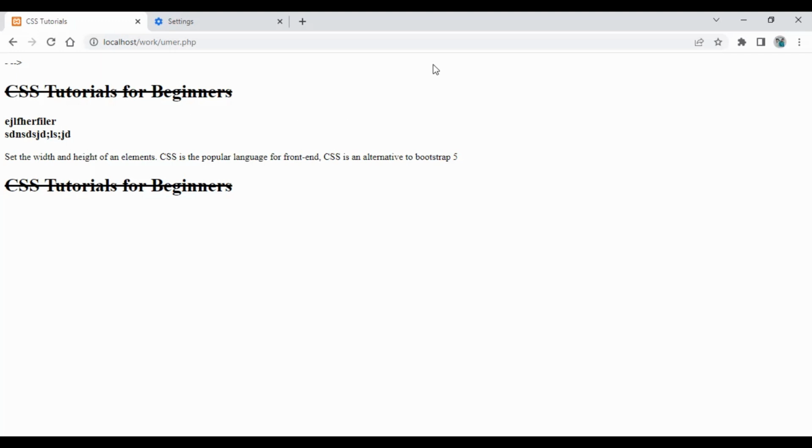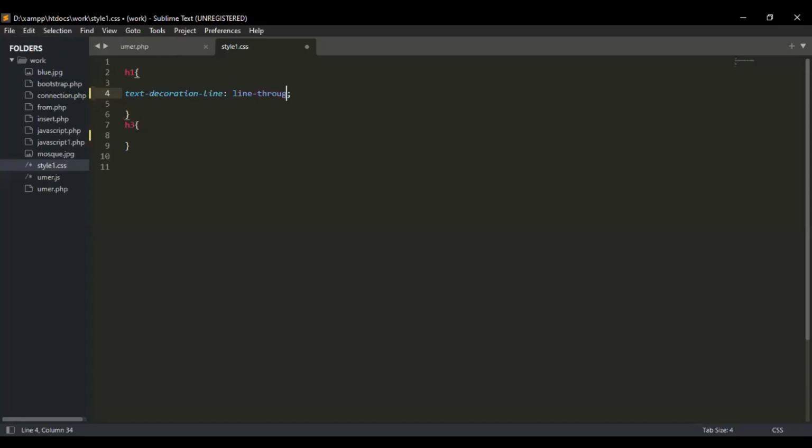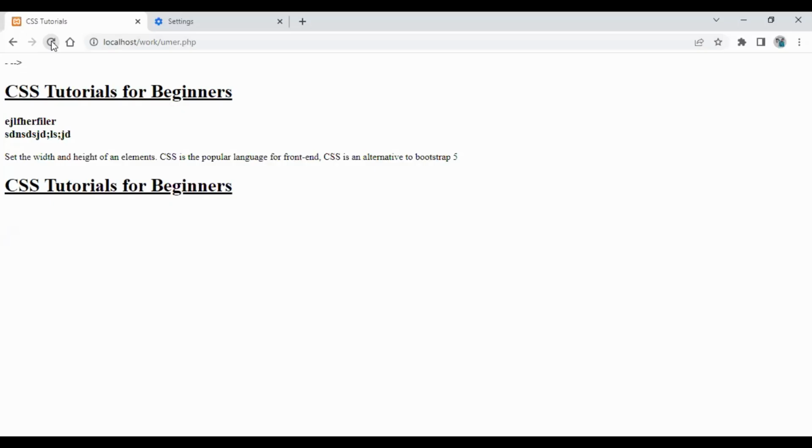Same like that we have underline as well. Let's say instead, for text decoration line, I'm saying underline. This value I assigned it here. Now we need to check in the browser how it will work. Yes, this is now underlined. So overline, underline, all these things we can do with text decoration. So this is about text decoration. Remember, it is not recommended to underline text that is not a link, and this often confuses the reader.